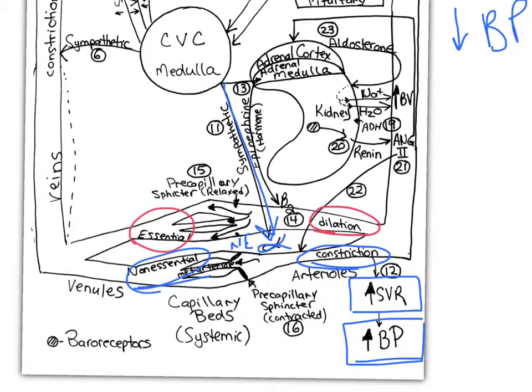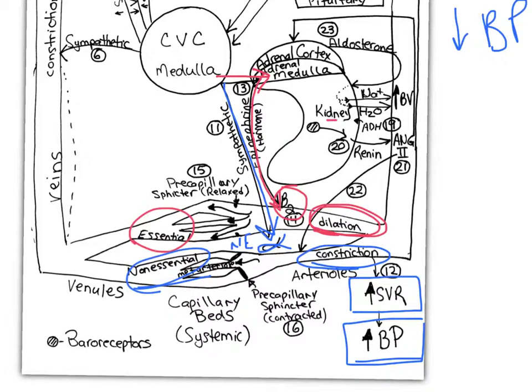So that is the role of the neural component to this response. In addition to this, you will see that the cardiovascular control center is sending out another efferent signal right here to the adrenal medulla. Okay, the adrenal gland sitting on top of the kidney. The adrenal medulla is then going to release the hormone epinephrine right here, and it will bind to beta-2 receptors on the essential organs, causing vasodilation. This is because you want to increase the blood flow to these so that it can supply these organs with the oxygen and nutrients that it needs.